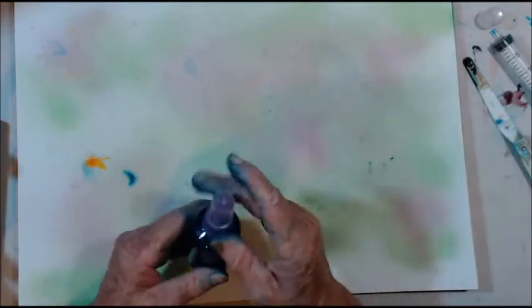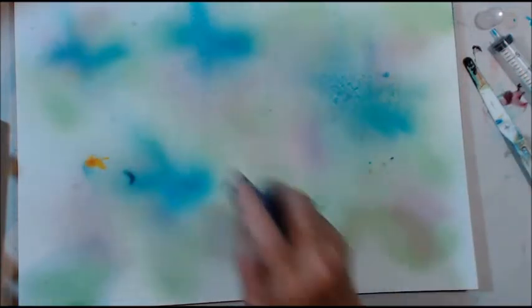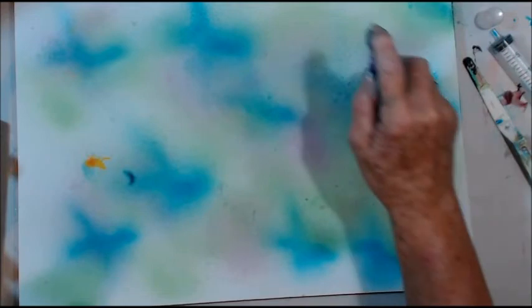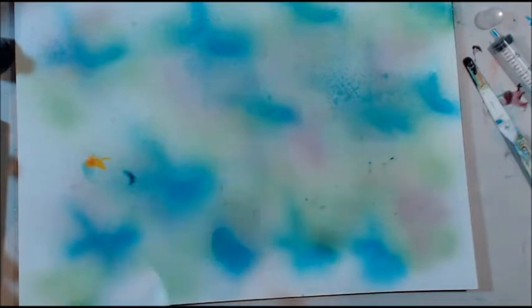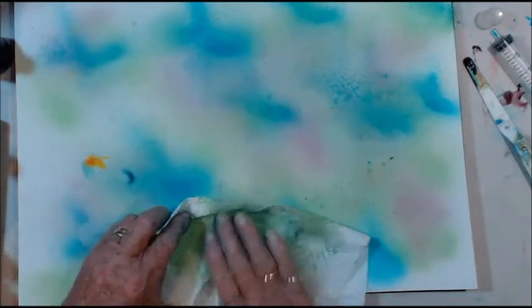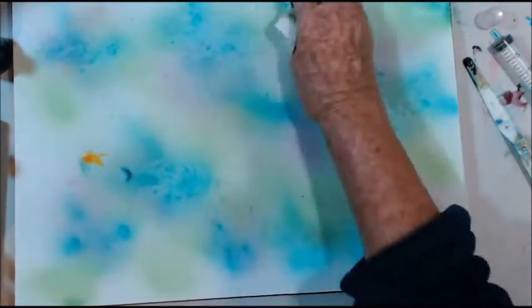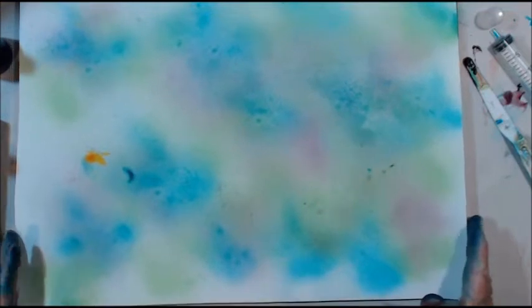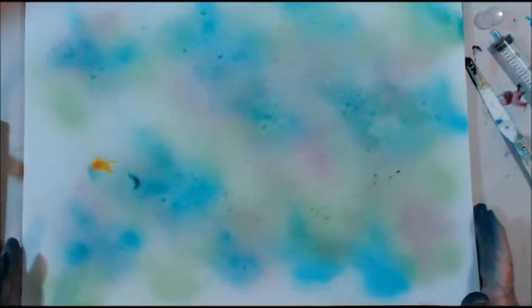Yeah. Still just. It's a nice blue. Deeper blue, but it's still the blue I like. It's not a deep blue like I can get with my liquid ones. Right, so we've got pink, blue, and green.